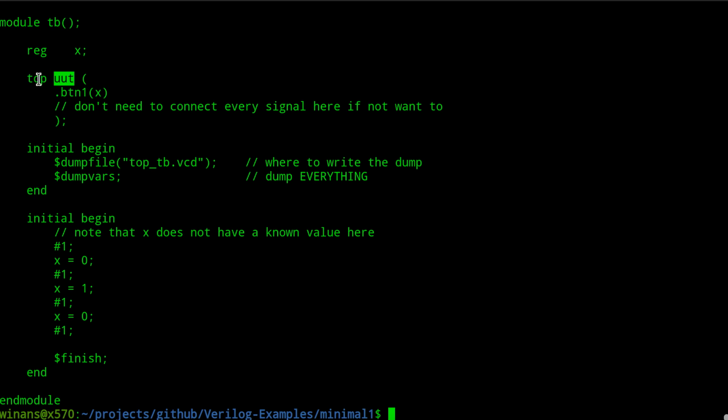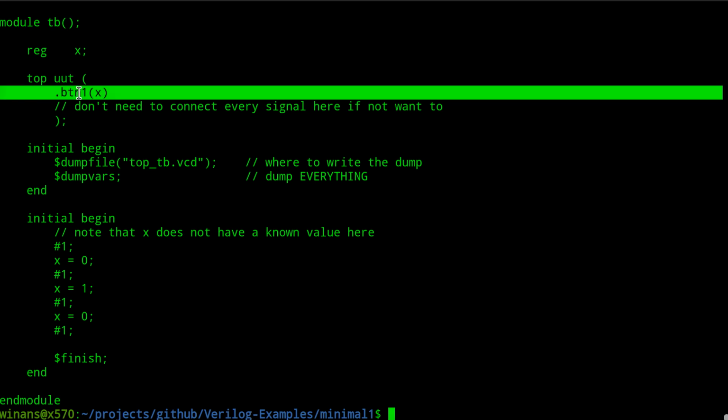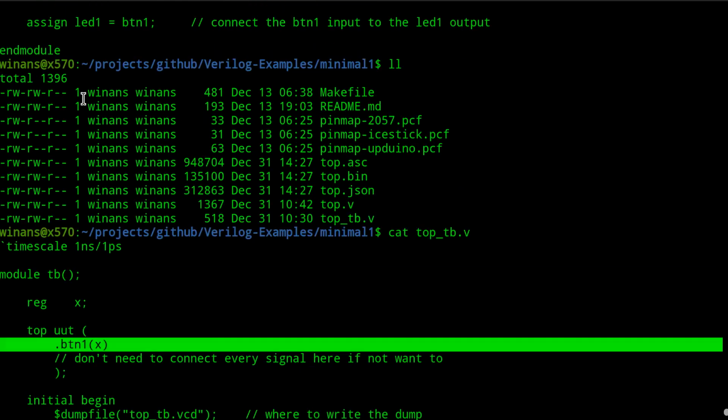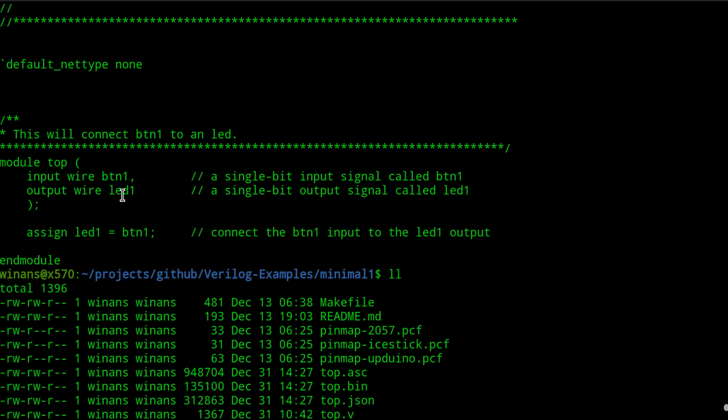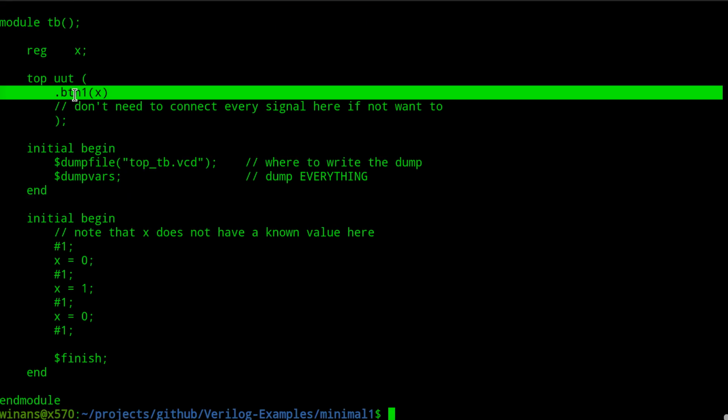Okay? When you create the top, here's what I want you to do with the wires, the ports technically, that the top module has declared. If you go up here, see it has a button 1 and it has an LED. The input's a button 1, the output's an LED. I don't need to connect all of them if I don't want to. I say I don't care about those. Notice what I did here. I connected button 1 to my variable called X. And I remind myself that you don't actually need to connect them all if you don't want to. If you don't connect them, the signals are simply undefined, and it'll show up in the simulation with a special indicator that says I don't know what the value is here at this time. You cannot depend on it.